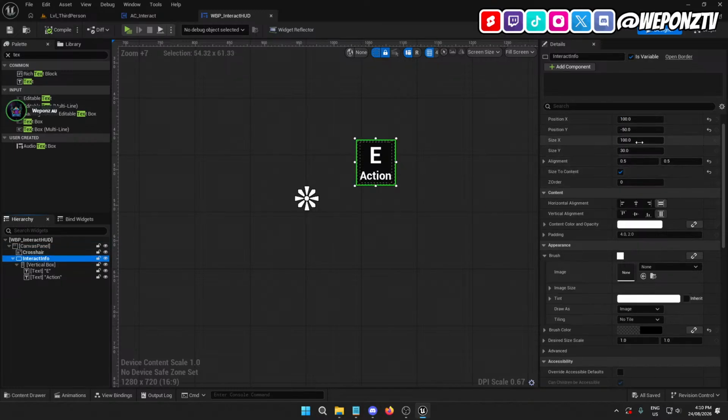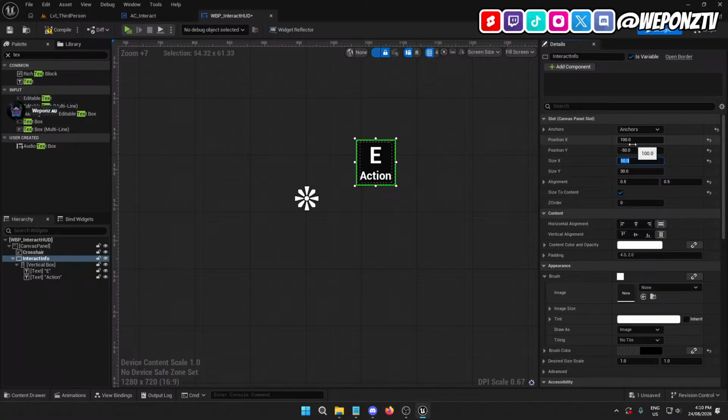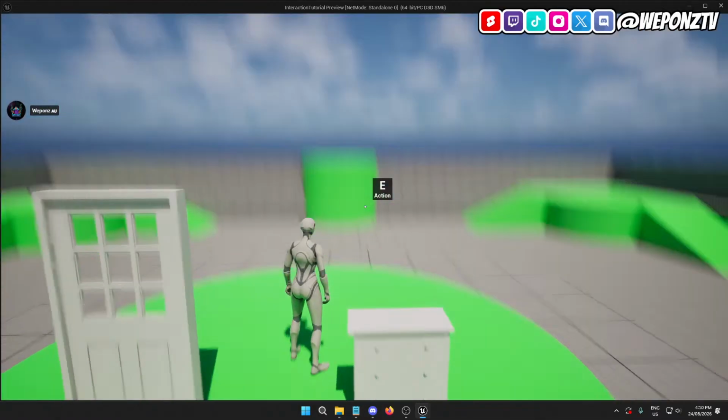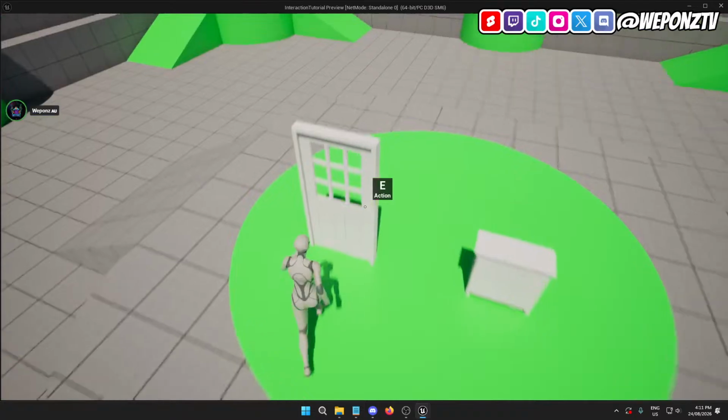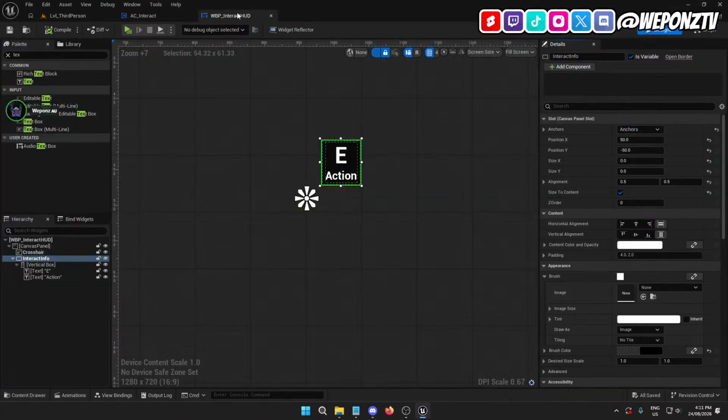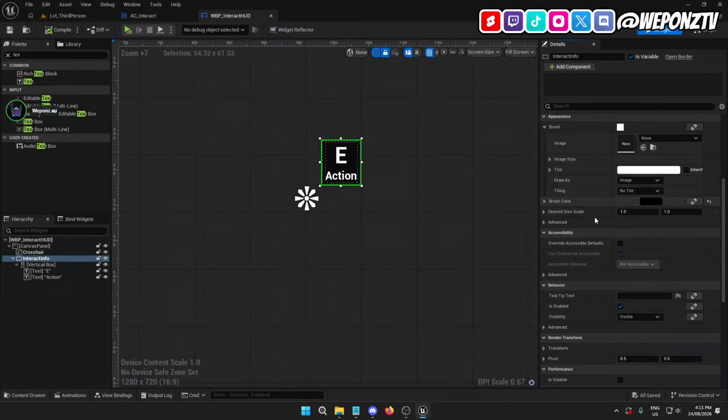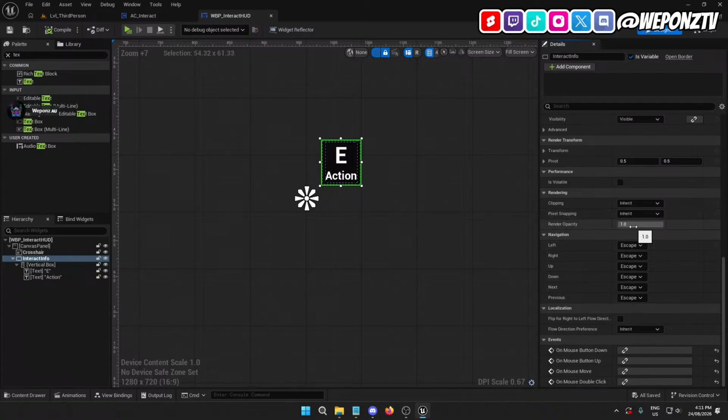Let's go to info. This is like 50. -50 by 50. Is it? Oh no. What the hell was that? It was 100. Not that. This can be 0 actually. 0, 0, and put 50 on this. So there we go. Then you'll know to open and close it, obviously, but this now needs to have a render opacity to 0.